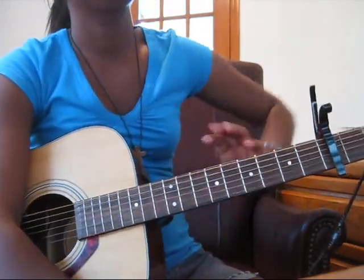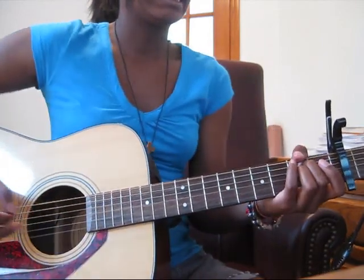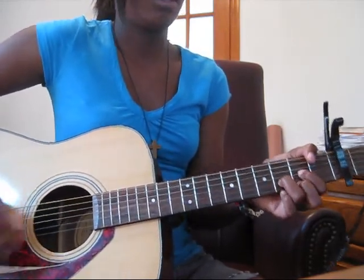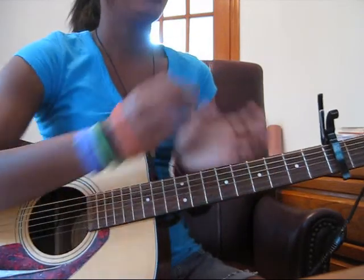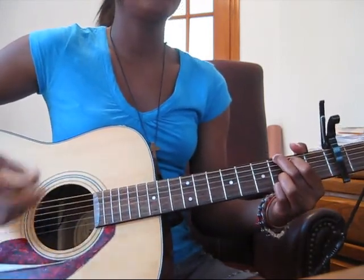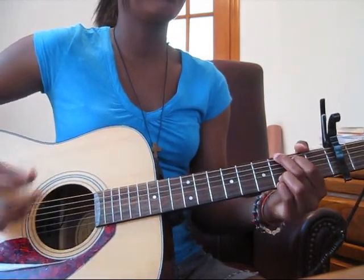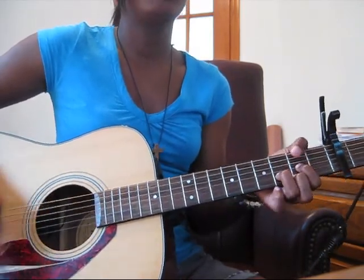And then in the acoustic version, it doesn't play in the beginning of the verse, and then it comes in on the second half of verse one. And what that is on the E minor, you're going to go down, down, up, to the C, up, down, down, up, to the G, up, down, down, up, up, down, down, up, on that D. So, down, down, up, up, down, down, up, down, down, up, down, down, up, up, down, down, up.